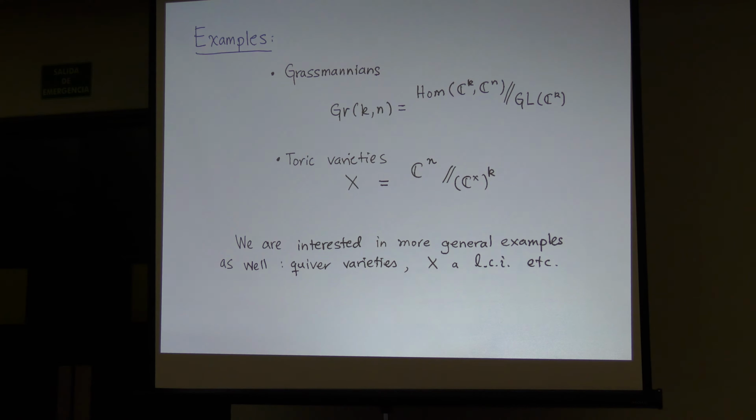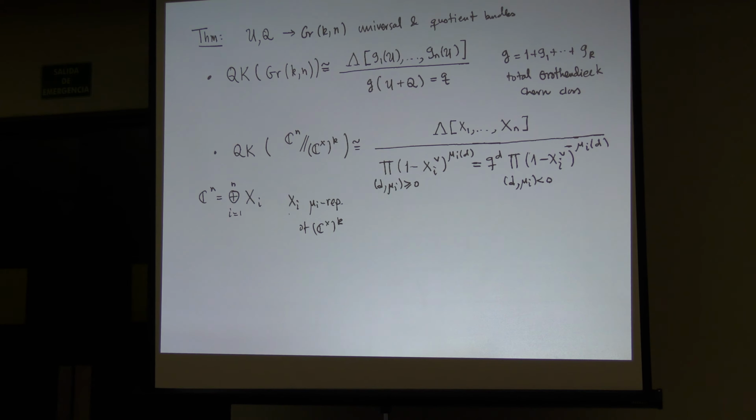The main motivation to study quantum K-theory for us is that we want to do complete and explicit computations. There are many works at the moment, for instance by Okounkov and Maulik, where they really want to extract explicit information of the quantum K-theory of quiver varieties. So this is more or less our main motivation, and that's what we're going to do.